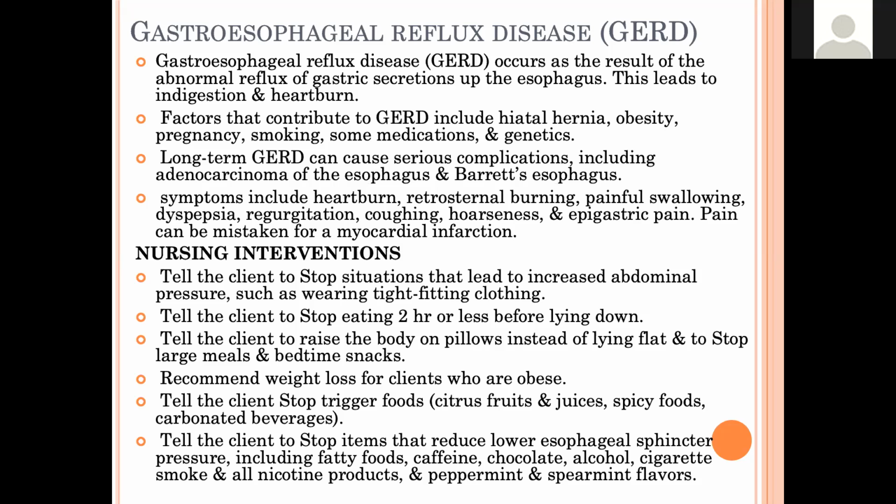Recommend weight loss for clients that are obese, and for those that are pregnant, indicate to them that once the baby is out, then these problems should correct. Right. Tell the client to stop trigger foods such as citrus fruits or spicy foods or carbonated beverages. Those are triggers for some people. Tell the client to stop items that reduce lower esophageal sphincter pressure, including fatty foods, caffeine, chocolate, alcohol, cigarette smoke, nicotine products, as well as peppermint and spearmint. Okay.